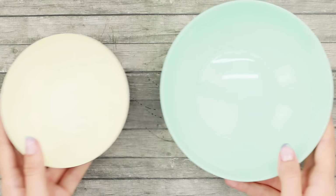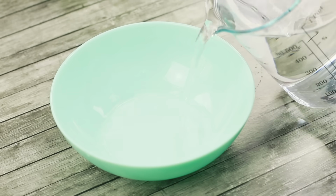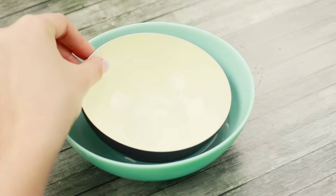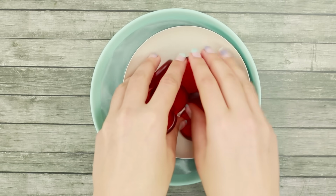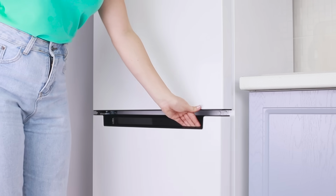And now, take a couple of deep plates of different diameters. Pour a little water in a large plate and put a smaller bowl in it. Fill it with something heavy so that the plate does not pop up. Put it in the freezer.